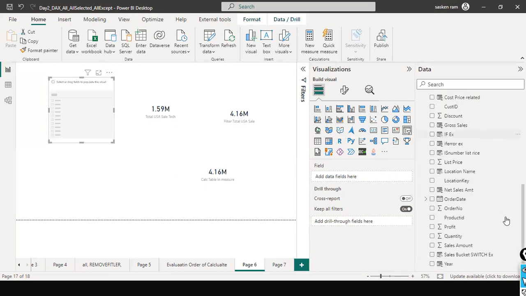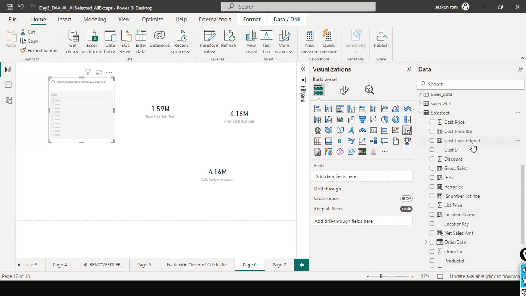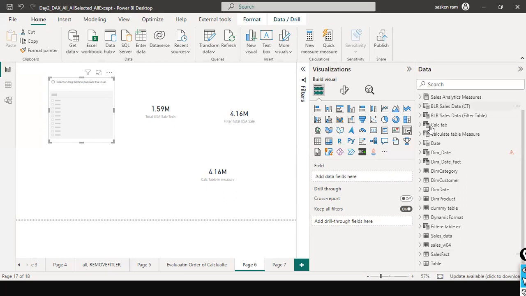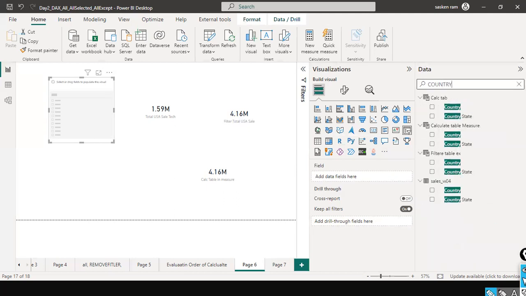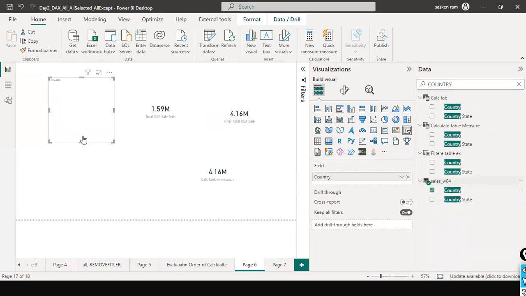Sorry, let me do one. I just use country from the sales W04, and here the country column. I used it here, right? That's all. And here, for example, if I select Albania, it is not showing anything, right?